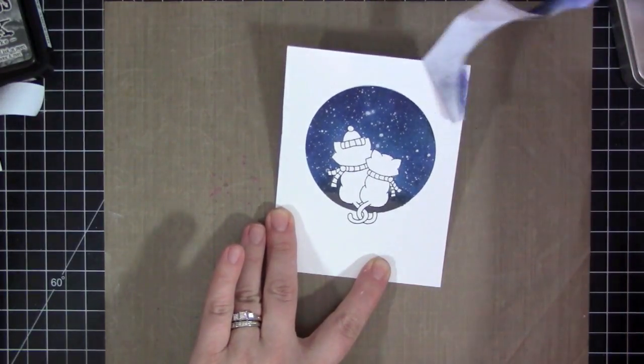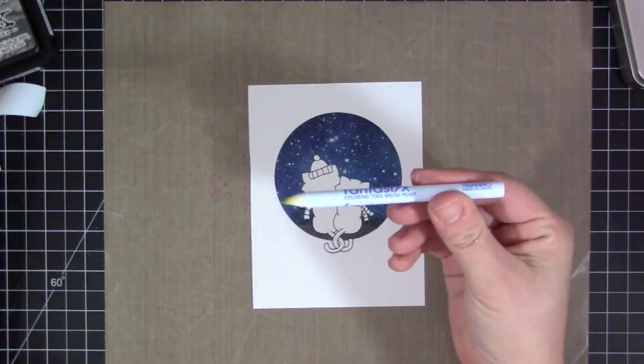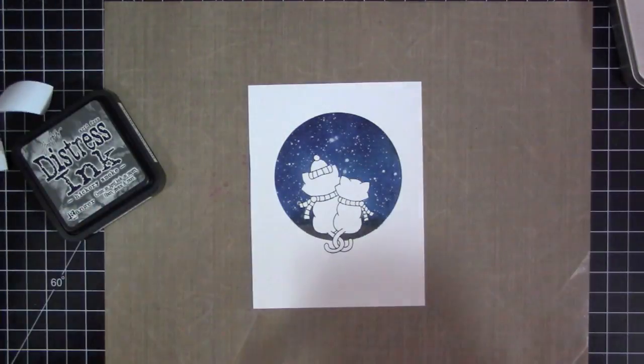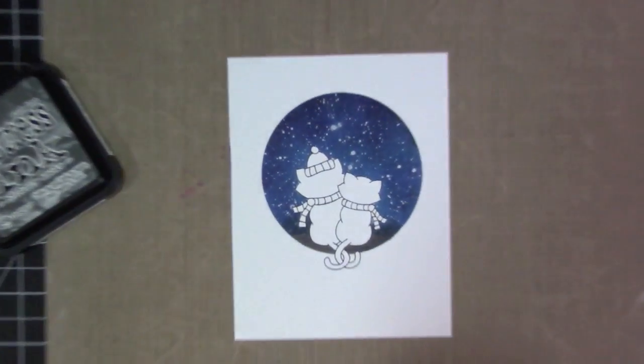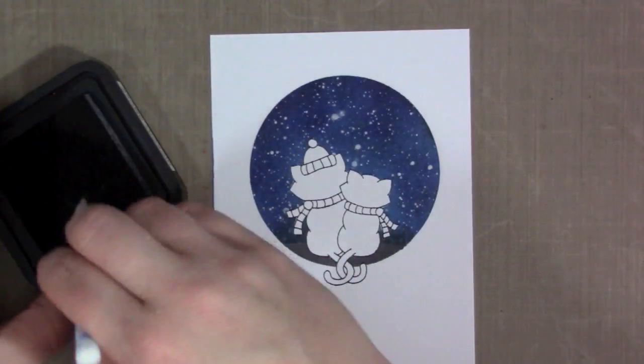And I just love the reveal when you do masking. I just think it looks so awesome, that night sky. It looks so realistic with the cats kind of looking out at the snowy scene. And I can go ahead and work on finishing the card.